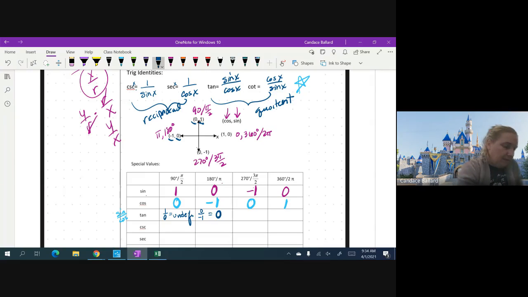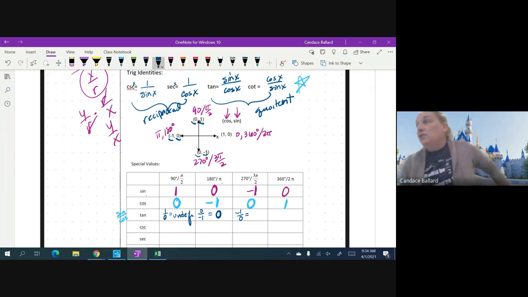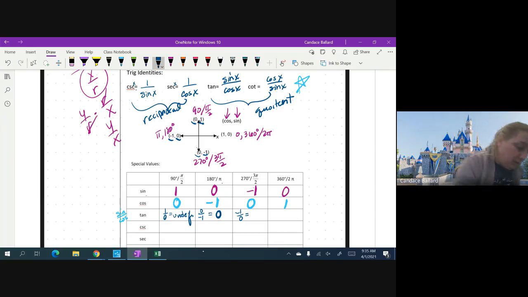All right. I'm going to go here. So my sine negative 1 divided by 0. So what's negative 1 divided by 0 going to be? Can you tell me that in the chat? What am I going to write instead? Because if we divide by 0, our paper will explode. Did you know that? So we want to write as quickly as we possibly can, undefined, so our paper doesn't explode, right? That's the rule on divide by 0, okay? All right, yes, quickly get undefined in the chat because you don't want your papers to explode.